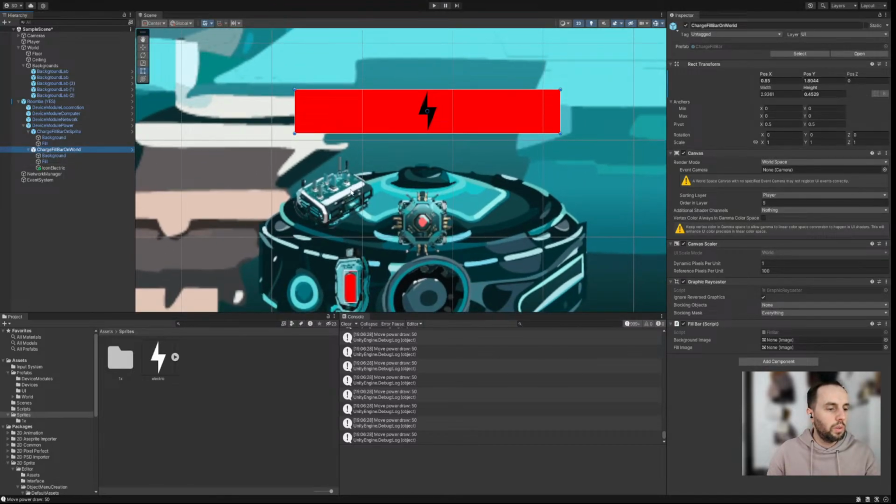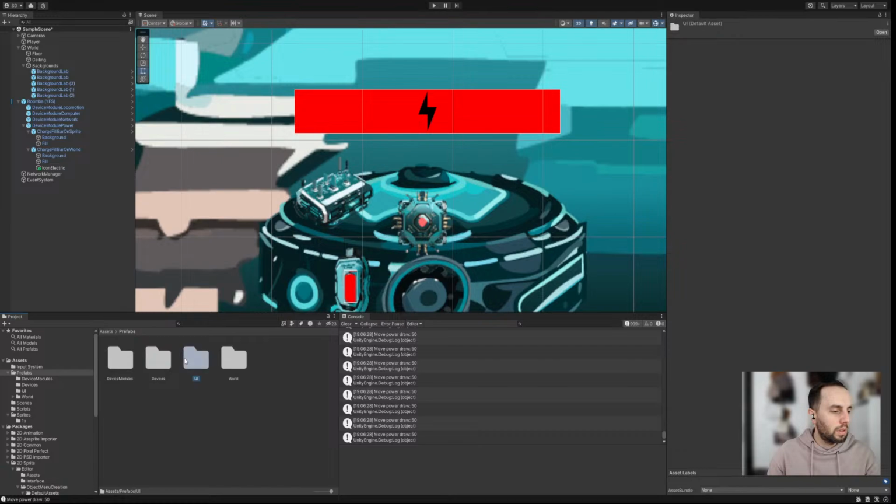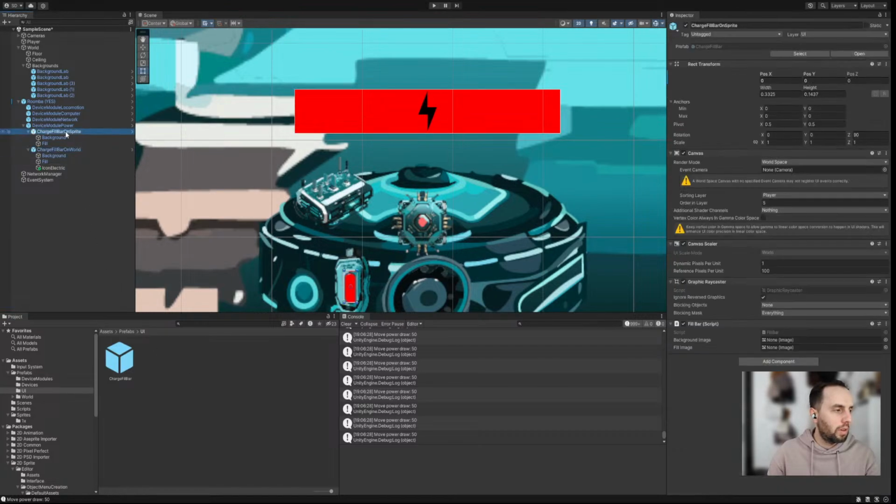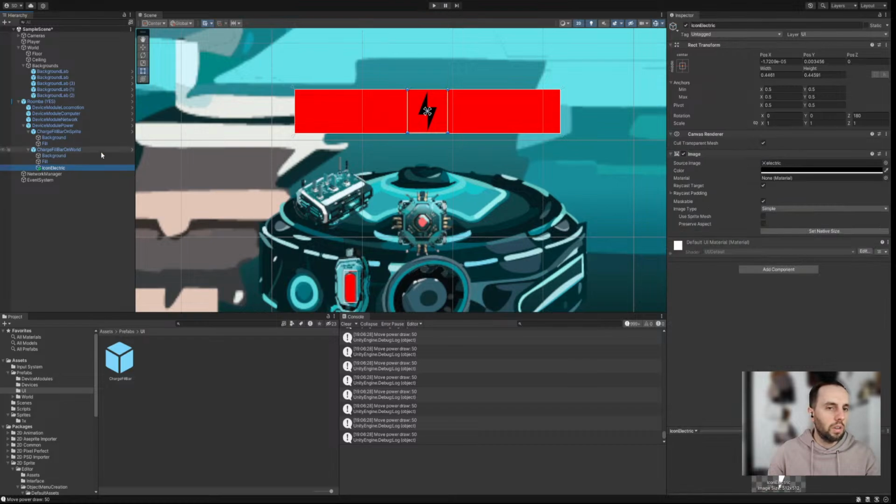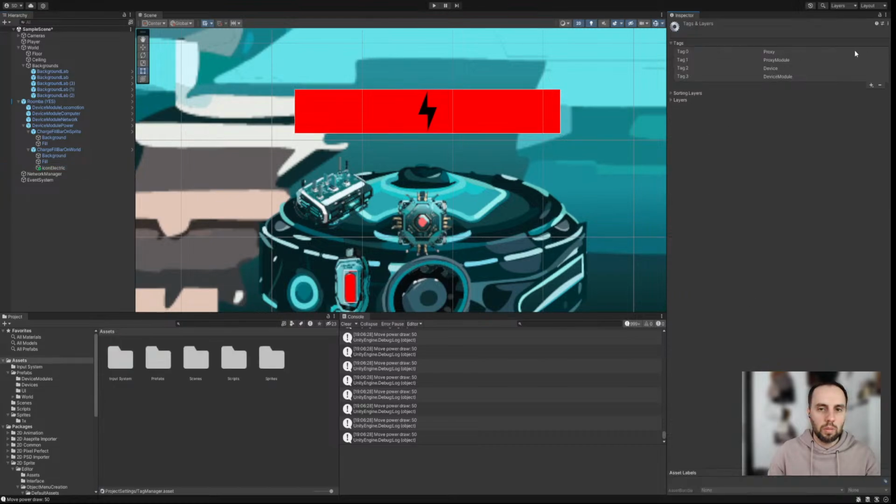Now, I don't want to actually overwrite this, because if I go to the prefabs UI, I think I should have one on sprite and one on world as two separate prefabs. The reason is this icon doesn't have to show there. So these are two different things. It still has these tags, by the way. These tags can be removed.